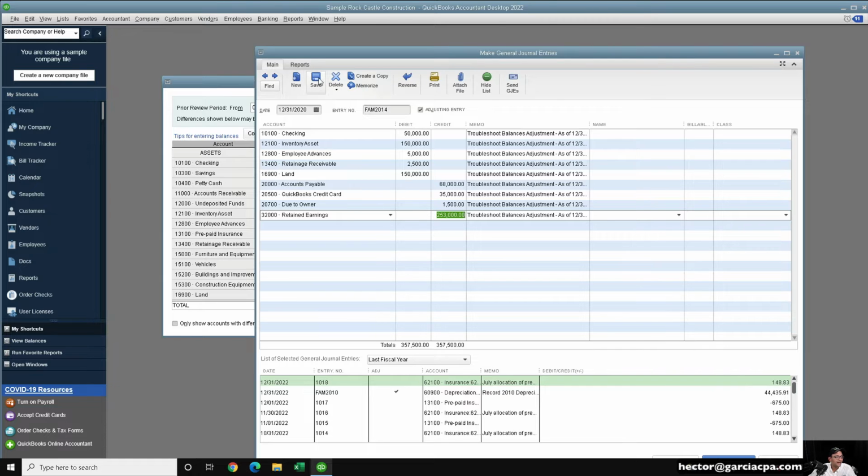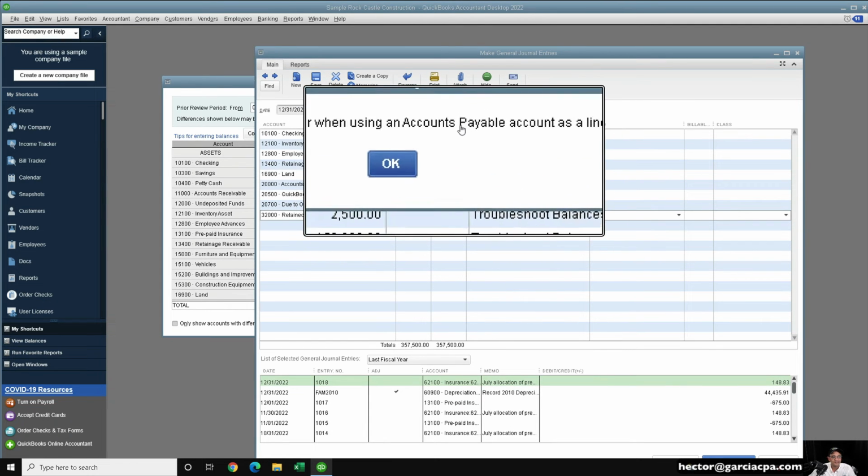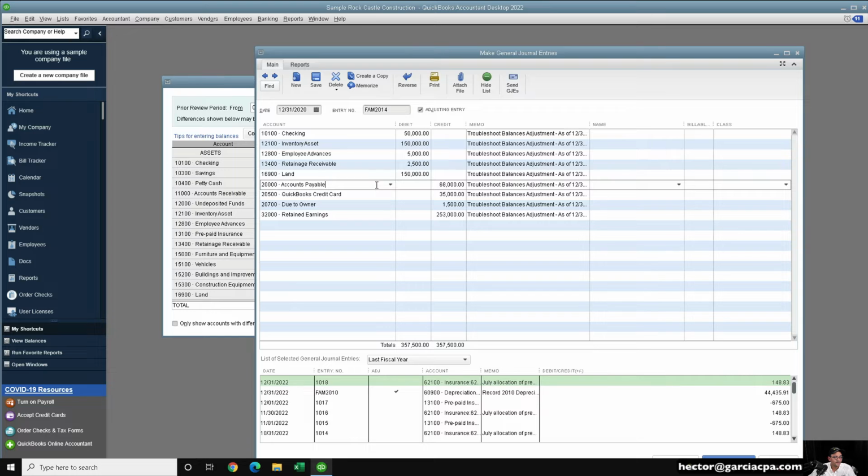You would do that, and if I click on Save, it won't let me because I have accounts payable. So if you have accounts payable, you have to put the vendor's name. If it's multiple vendors' names, then you need to skip using accounts payable in this tool, and you're going to have to enter the vendor balances one by one. Again, that should probably be covered in a different course altogether. So in this one, I'm just going to call it 2020 AP balance. I'm just going to create a generic vendor for this.